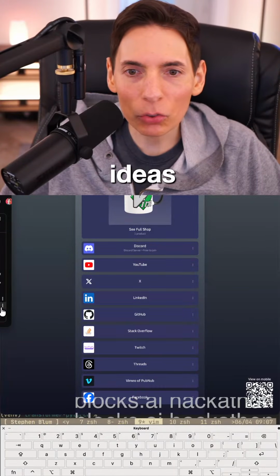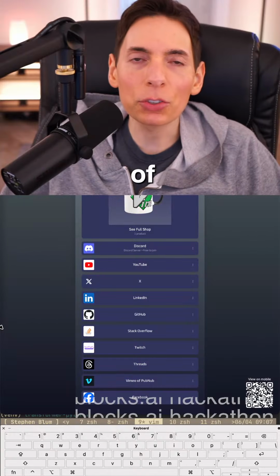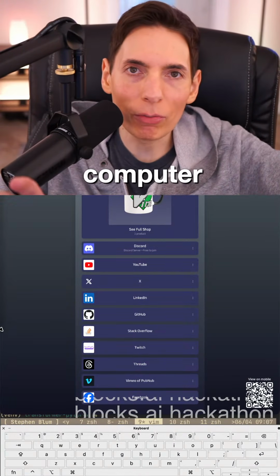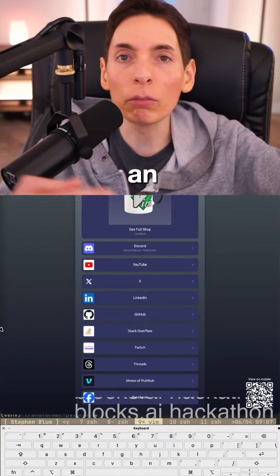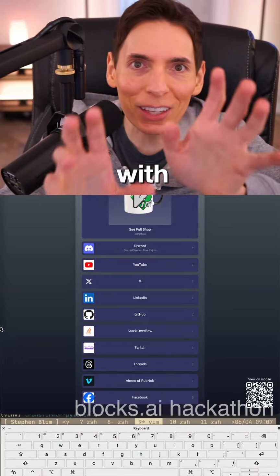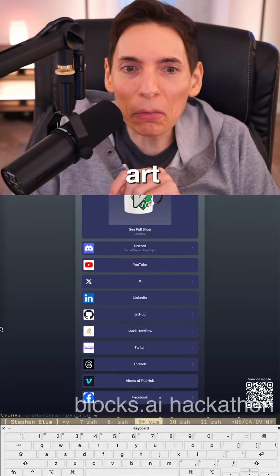Any programming ideas for you? If you're very interested in looking for a project, my recommendation, of course, is going to be AI. Focus on AI and computer vision. The reason why I recommend computer vision is because it's kind of exciting and it invokes emotional responses in humans. You do something interesting with AI, you see it happening on the screen, you're like, whoa, look at that! It's artificial!